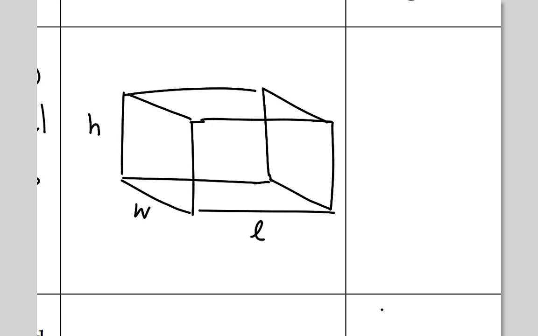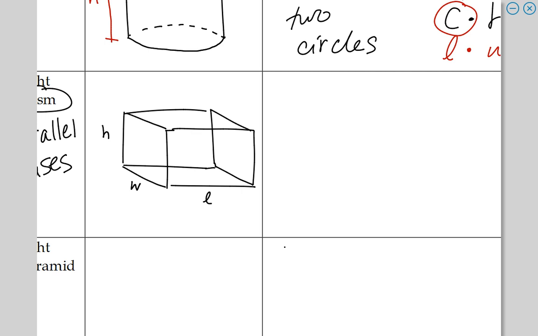So you have 3 dimensions, they're all perpendicular to each other, left, right, up, down, in, out. These are the 3 dimensions that we live in. Now if you look at that, how many faces are there? 6 faces. You got a front and a back, you got a top and a bottom, and you got a left side and a right side. So that's all you need to do to think of this.